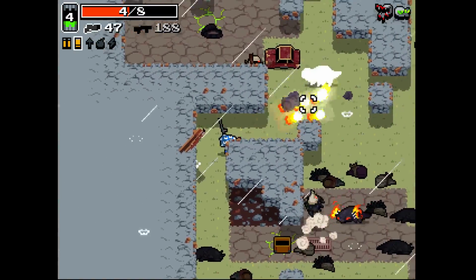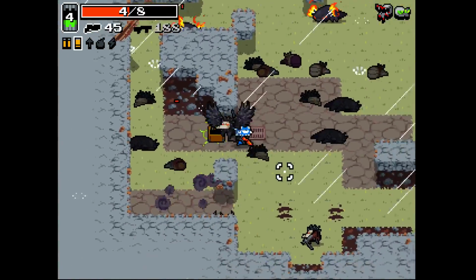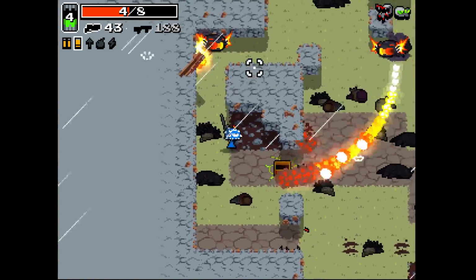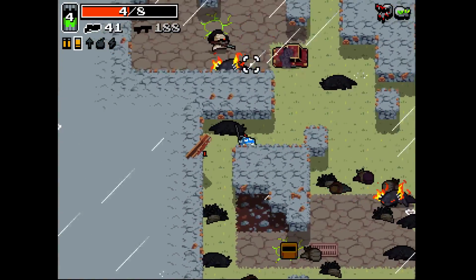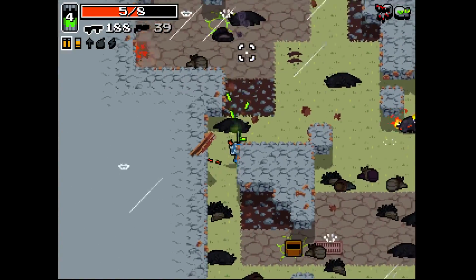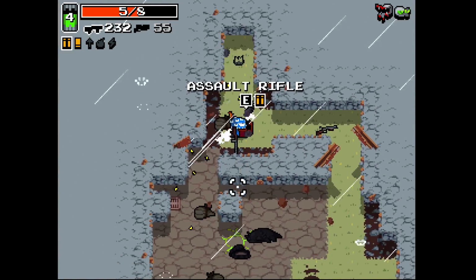There's a lot of flames on this level, more than an unusually large amount. You know what? That's okay with me. Oh, that was very close. Okay. Alright, that one might even explode in about 2 seconds. Get a little closer to that guy. There you go, sucker. Alright, let's come up here. Ooh, that was a little scary. We're back up to 5 HP.